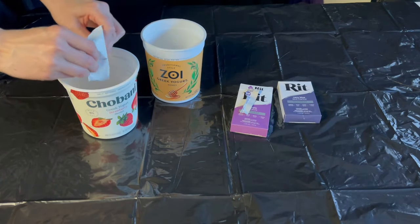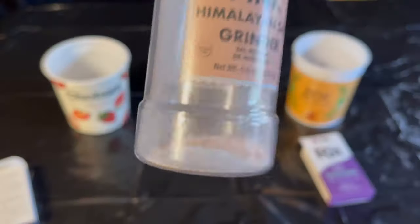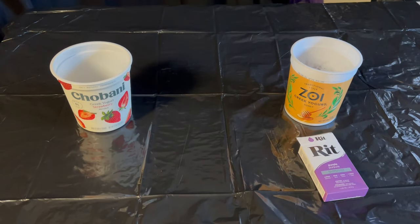When I read the directions, I realized that I needed a bunch of salt. Alright, so it says for best results, we need a ton of salt. A whole cup of salt, which I definitely do not have. So I might have to go get some salt and come back.